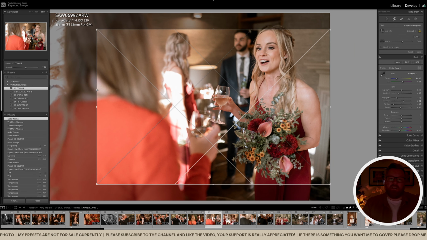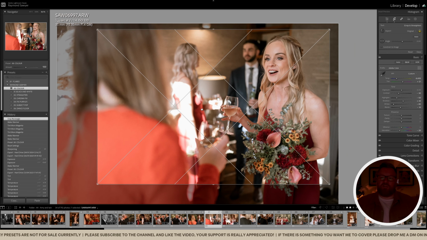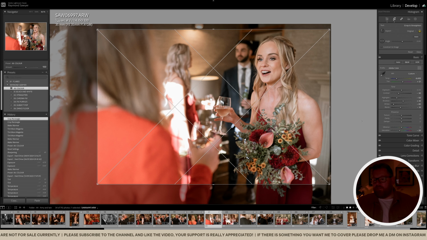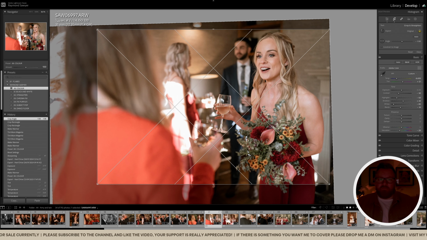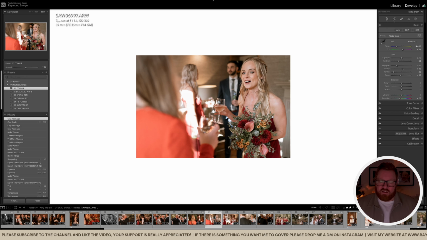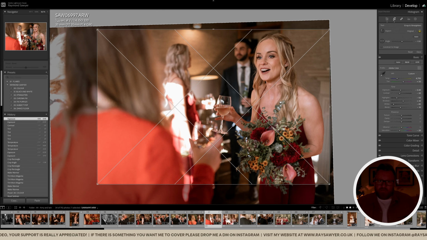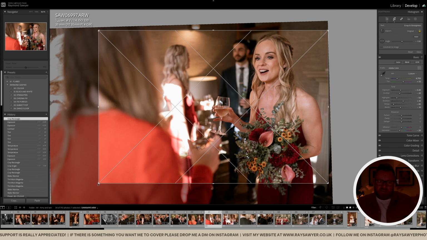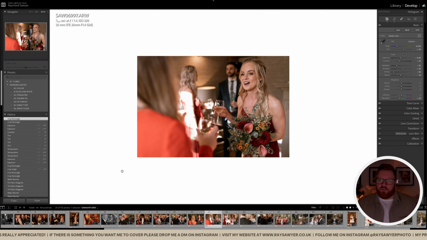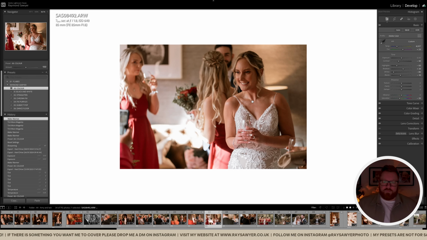Next one. So we came inside, we can sort of see the light coming from the windows is blowing everyone out on that side. Even here, it's just such a hard light. It's one of the things, there's no right or wrong way of tackling extreme hard light. You've just got to do the best you can, guys. So let's pull that down. A bit of warmth, a bit more magentas, and then I'm going to add a tiny bit of contrast back. So again, sometimes the image can look a little flat, but adding that 10 on the contrast just helps it out. Cool.